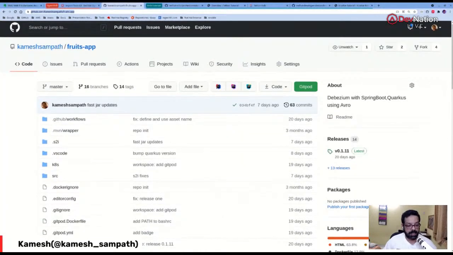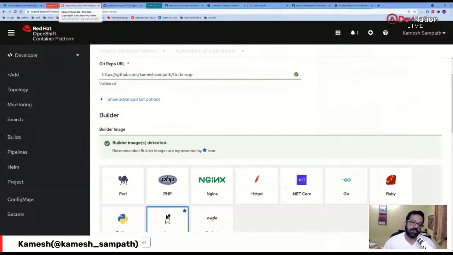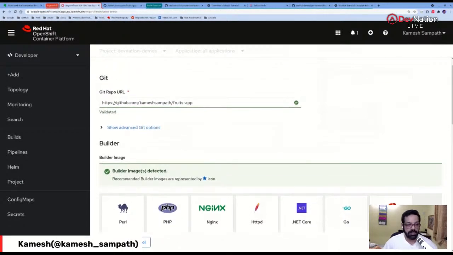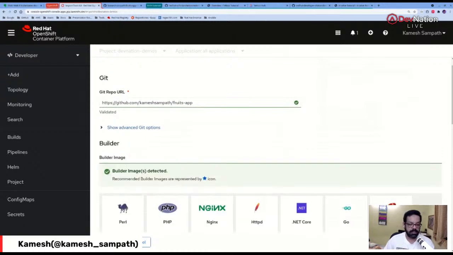I'm just going to deploy this application from the GitHub repository, and this application is a Java application. As I said again, a Quarkus application. I'm a Java developer, so all my examples are Java. All right, so I have a POM XML, which means that my topology view on my OpenShift console is able to identify what these are. I can also provide advanced options like the master reference or revision, etc., but I'm going to leave them to defaults for this one.